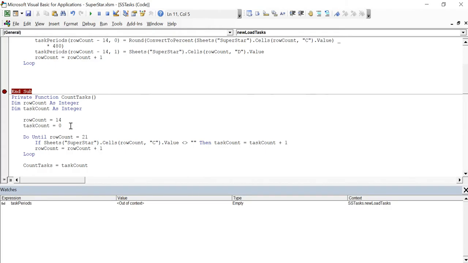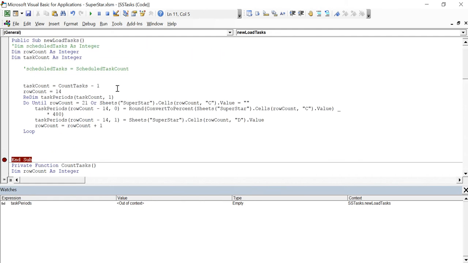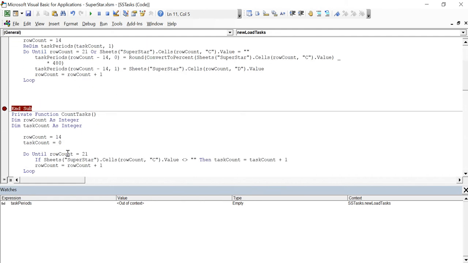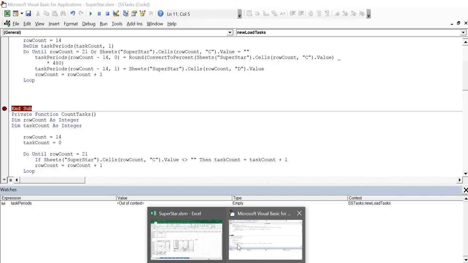And basically, that's for this function up here. Here, what I'm doing is I'm just going through until row count equals 21. And 21 would be our very last. That means we have 8 tasks if everything has a value.